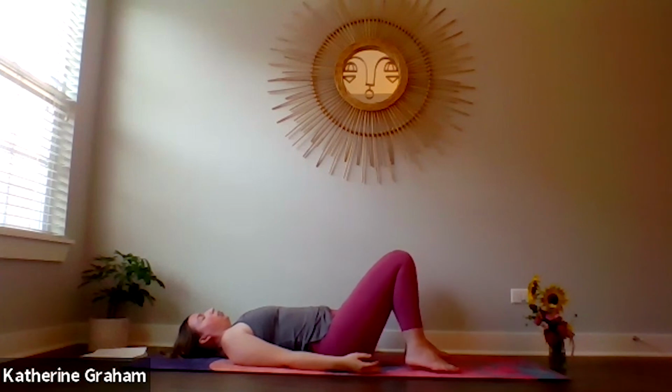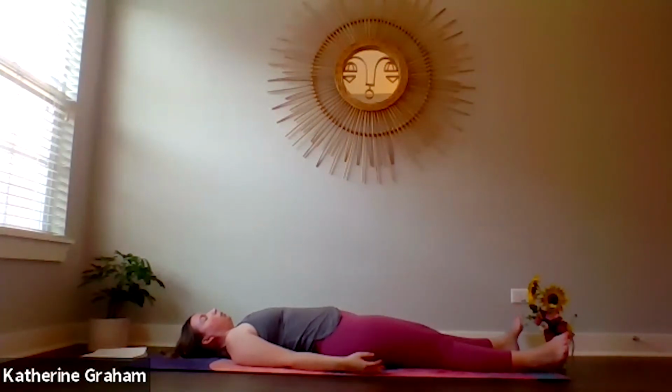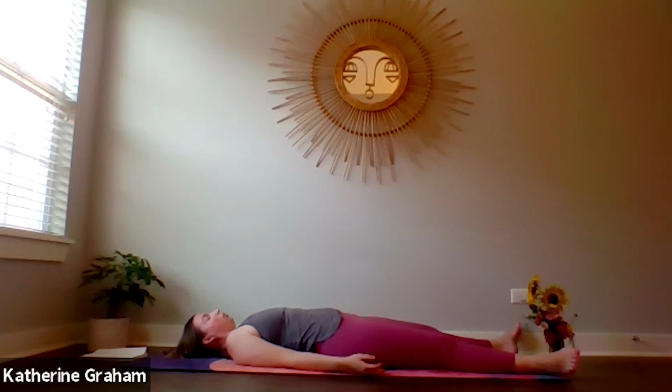You can let your arms fall to your sides. You can stay here or straighten your legs out in front of you for Shavasana. Begin to release any and all effort. Let the breath go. Let your limbs become heavy. Relax the features of your face as you rest consciously here.